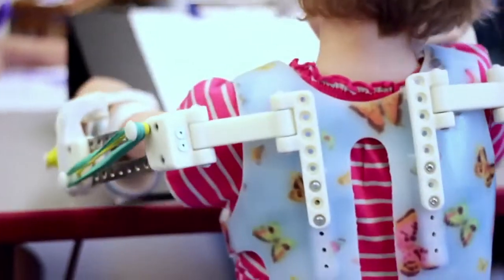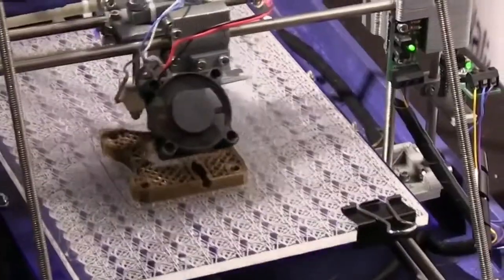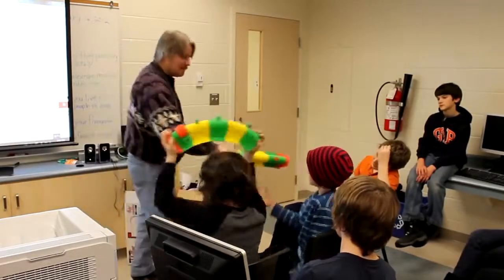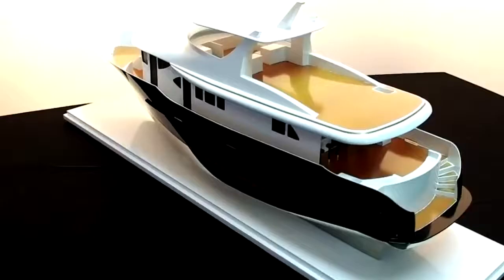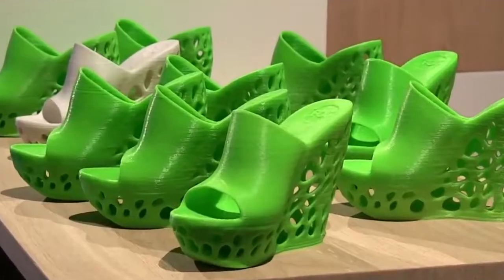People will create their next big invention — engineers and designers can create small production runs or little prototypes. Teachers can use it to print out teaching aids. If a teacher is doing a lesson on a ship, they can actually print out a sailing ship and pass it around the class. And people print out things for around the house.